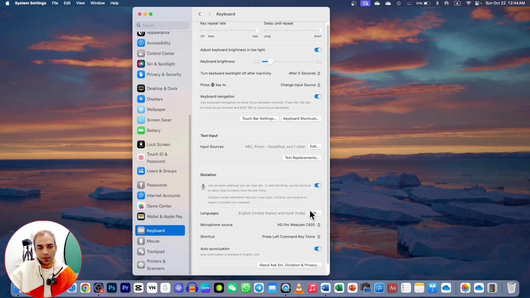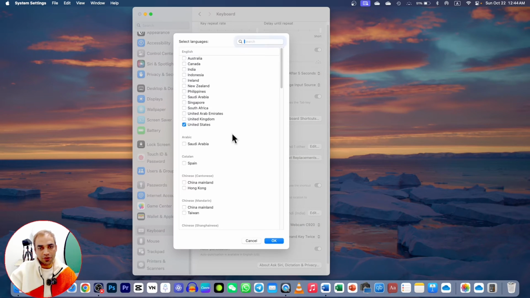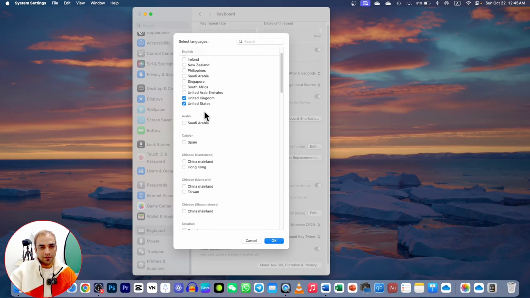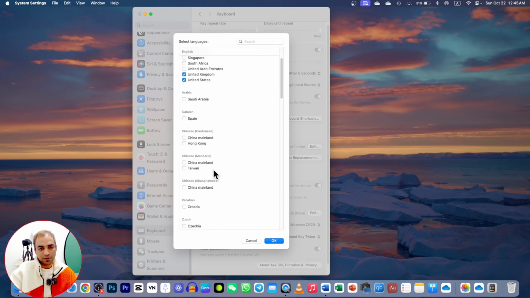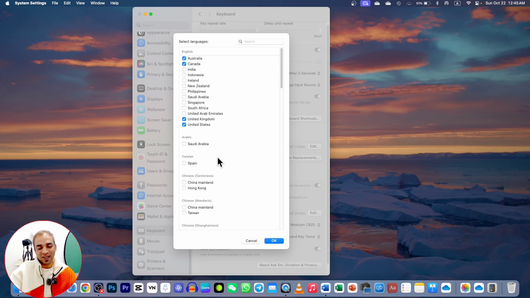Once you are done, you can go to the edit section in language, and here you can choose any language, whatever suits your needs. From the drop-down list, you can choose any country wherever you live and whatever language you speak. There are a lot more options. You can even speak Chinese or Indian English. So later on, I will teach you about the Indian accent as well. So I can select Indian accent as well.